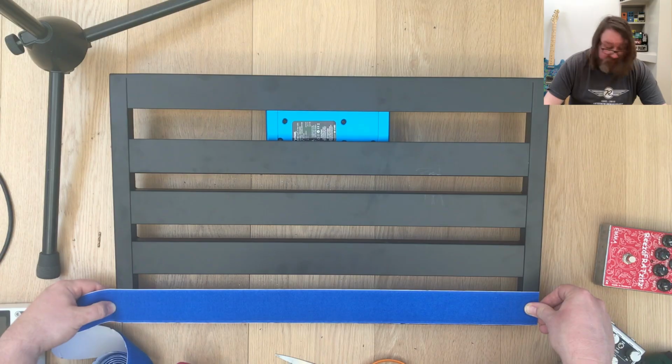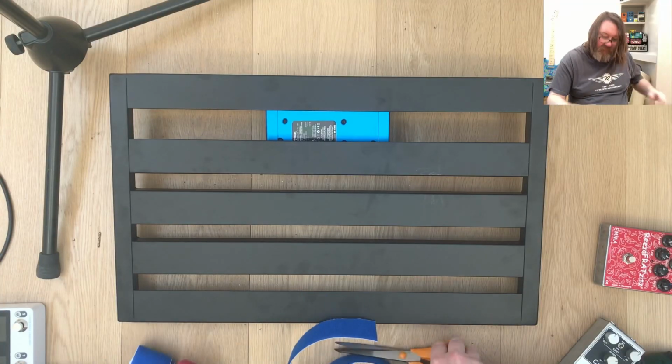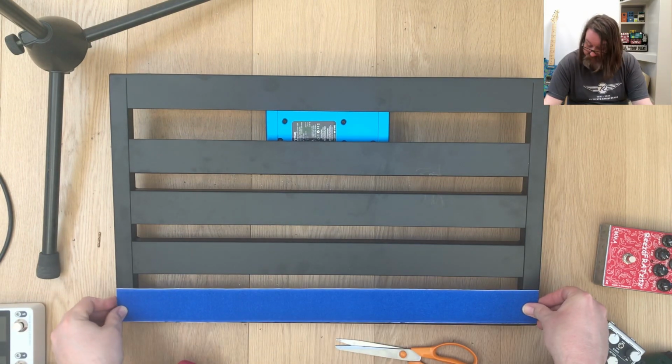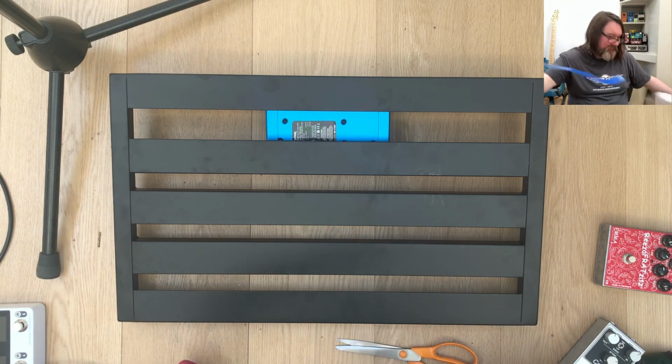For length, I have this little trick. You put your finger under it and then you cut along where your finger was. Try to be square, which I'm rubbish at. See if this one's worked. Perfect. Wow. What do you know? Okay, I'll do the rest. See you in a bit.